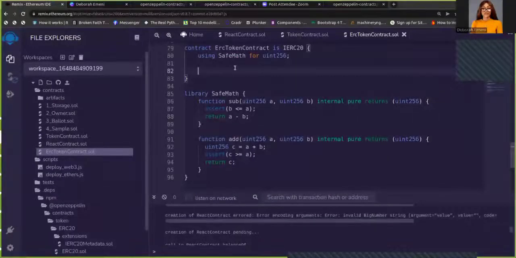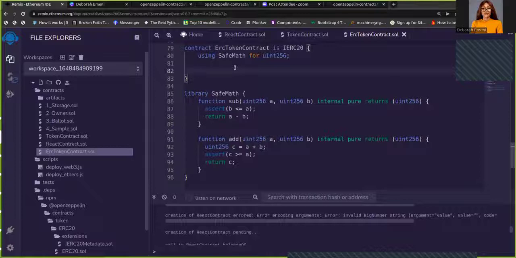The next thing, you're gonna define the state variables. To identify your token, you need a name and a symbol. Basically, to increase the readability of your token, you need a name and a symbol for your token. And to do that, you can make use of the state variables that come in handy with Solidity, right?